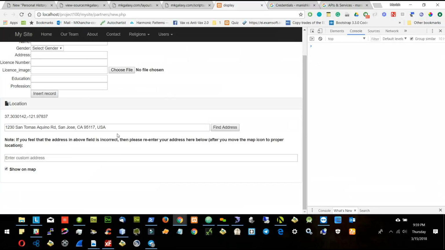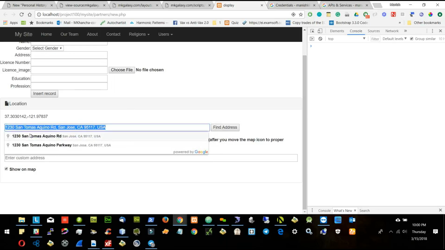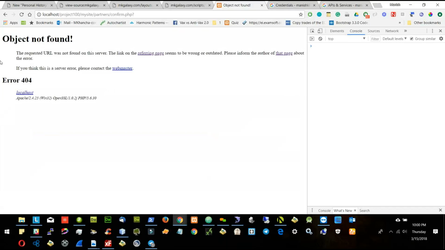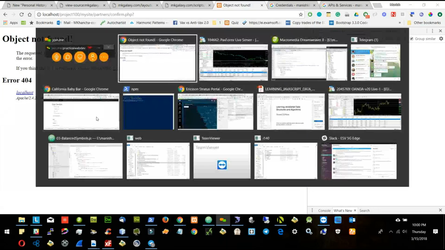Okay, let's try again. The map is not displaying. We need to fix that also. It will take a few days to fix this part because it is not straightforward. So let me put San Francisco, San Jose, San Francisco. Okay, when I click San Francisco, it is submitting the form, so I need to prevent that.